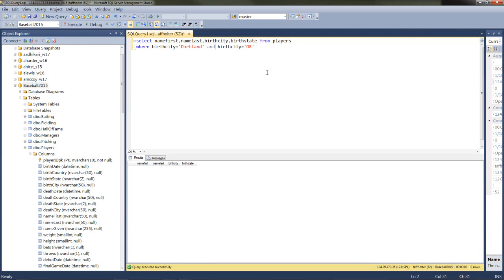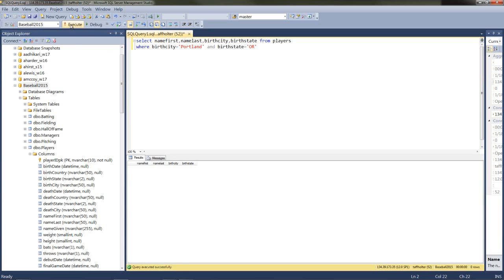We're going to come back and talk about this mistake later, but really what I meant was birth state here. And what it was looking for before, by the way, folks, is impossible. It's saying, I want all the people that have Portland in their birth city, and in a previous example, I want all those people that also had Oregon in their birth city. It's impossible. You can only have one thing in birth city.